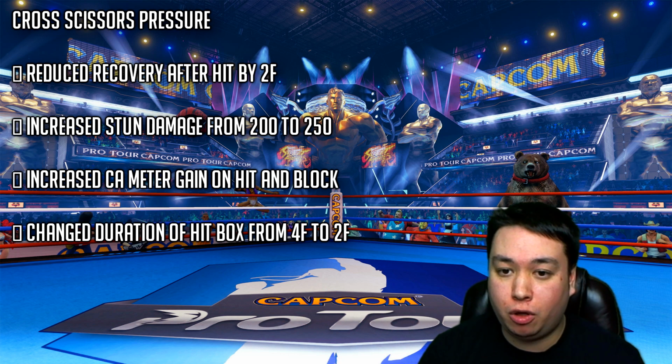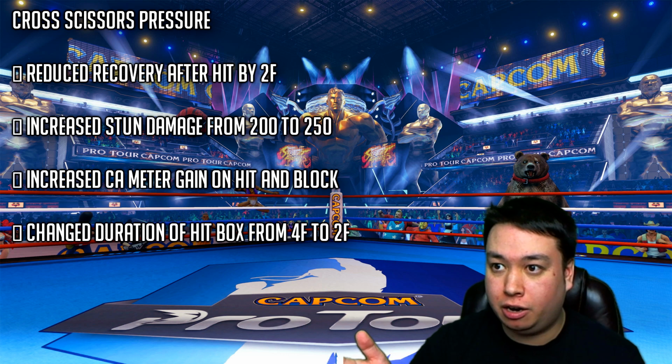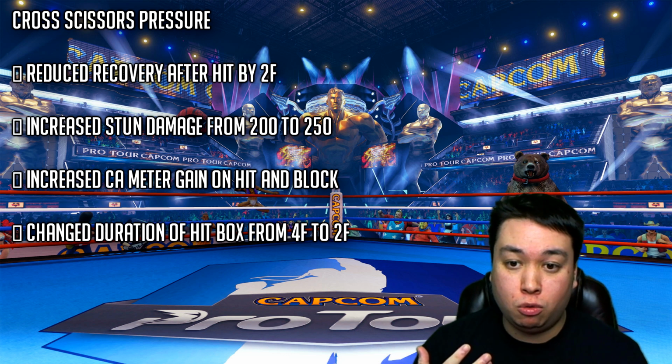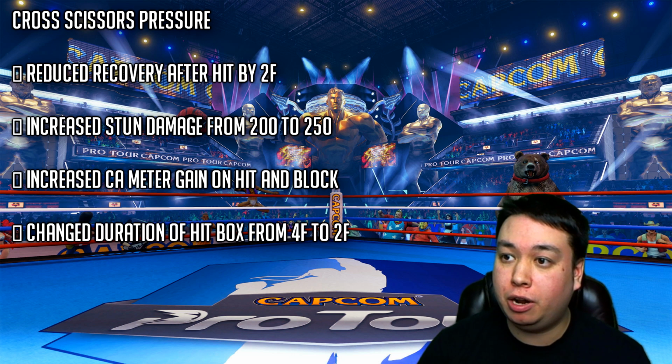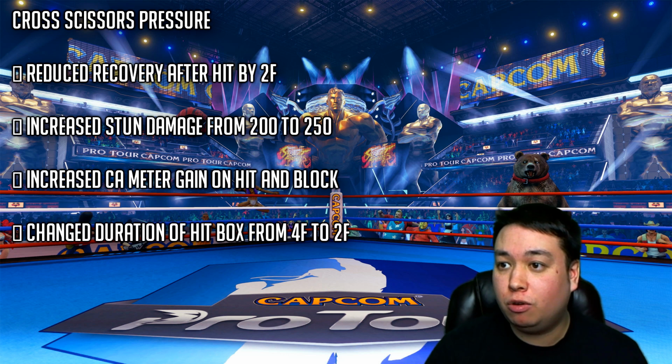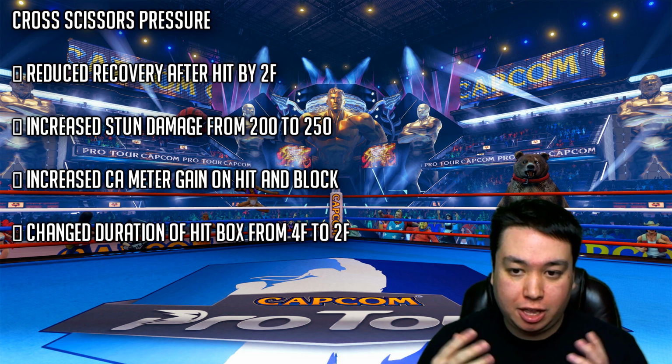The air throw follow-up, so this is when you grab the opponent when he's in the air. You now recover faster on hit by 2 frames, so you possibly get Oki options after it now. Air throw follow-up does more stun and gives more meter on hit, more rewarding. And air throw follow-up is less active now, 2 to 4, same as the ground version.